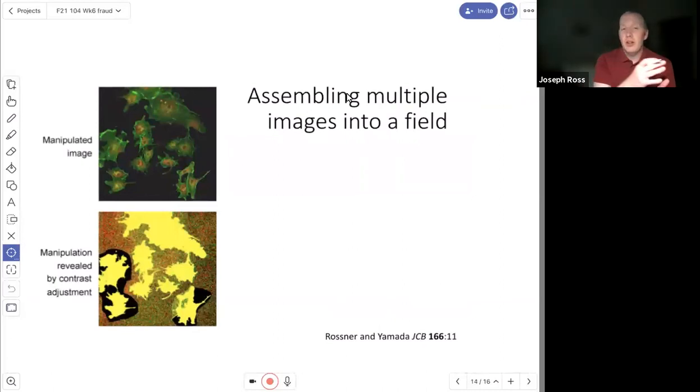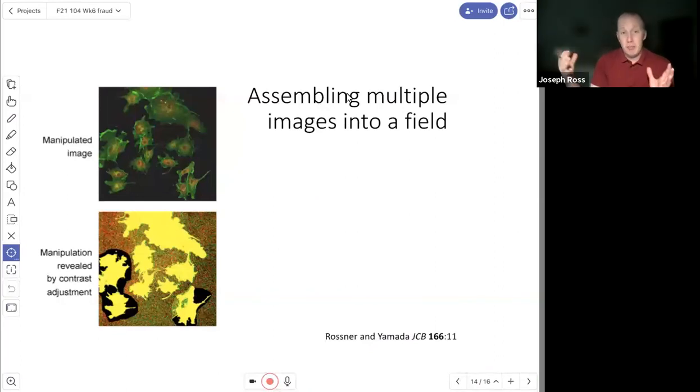Finally, although we've looked at this in the context of gel images already, here's another example, again, published in the same JCB paper, of something that looks like some tissue culture cells stained with some fluorescent dyes and photographed under a microscope. But when somebody opened this in Photoshop and changed the contrast, they found that these two cells and this cell weren't part of the original image. If you change the contrast, you can see that they were cut out from some other part of the image and digitally moved into the space that this group of cells already existed in.